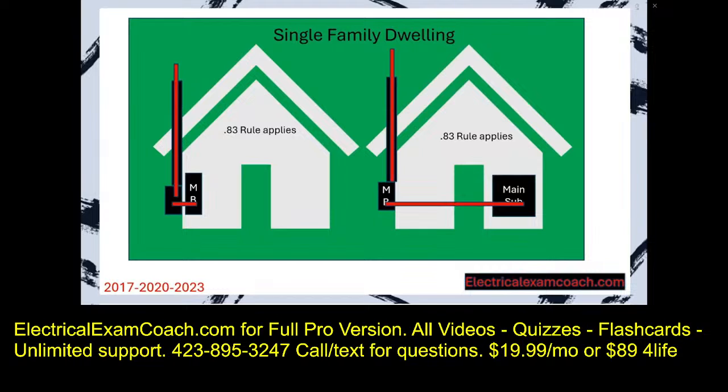So we're allowed to apply it on this one on the left for the whole wire. We go use that table and size our wire based off the table. And the scenario on the right, for all of that wire there for the service itself, and then also for the main feeder, as long as that panel that it's feeding is feeding the entire structure. You would go to that table, do your cheat sheet, find your size breaker, slide over, and you'd be able to use that size wire.